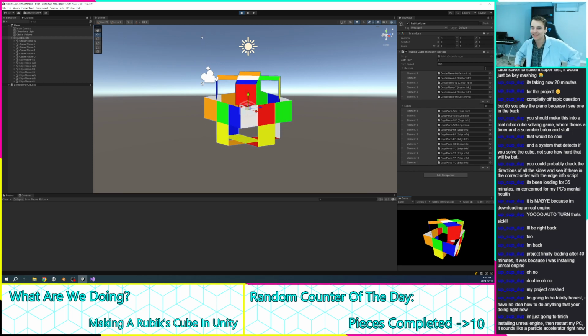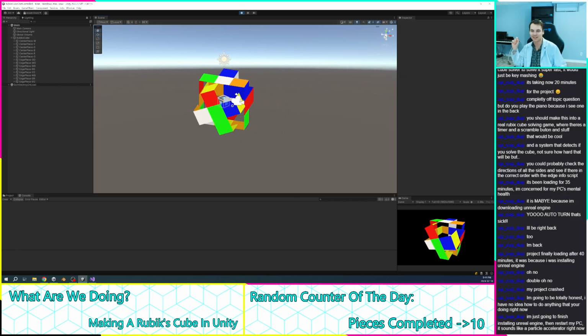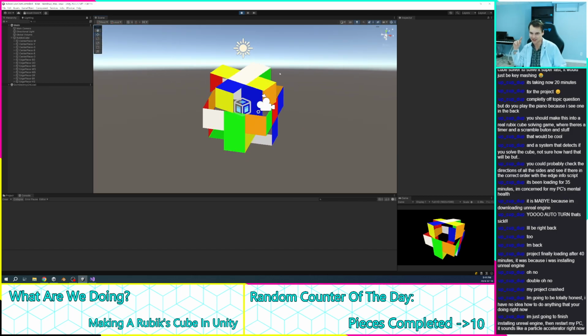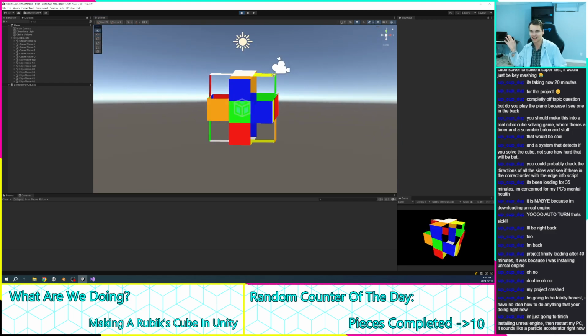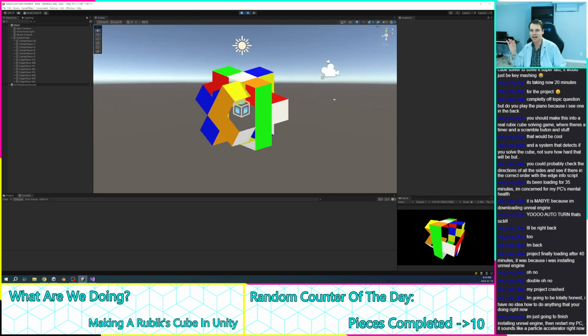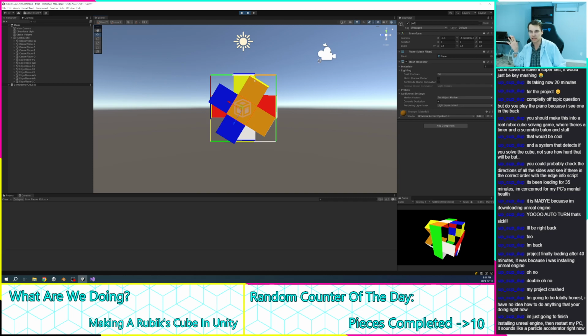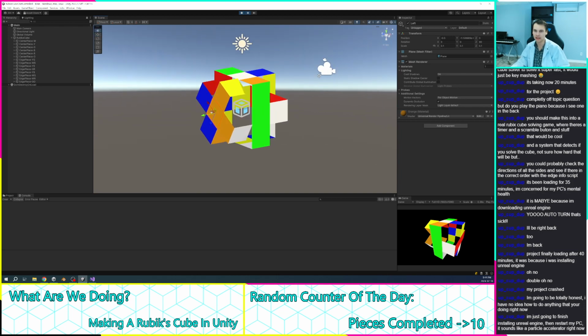Well, I didn't know either when I was going into this initially. I had some vague ideas and figured out the rest along the way. I only know what I'm doing here because we did all the rambling and planning and figuring out last stream. I went into this with a very basic idea of, if I just turn a center, and before I turn a center I parent the edges to that center and then turn them, that'll turn them, and I don't have to do extra funky rotational math. That was the main idea, like, yeah, this seems feasible. This seems like something I hopefully will be capable of, maybe.